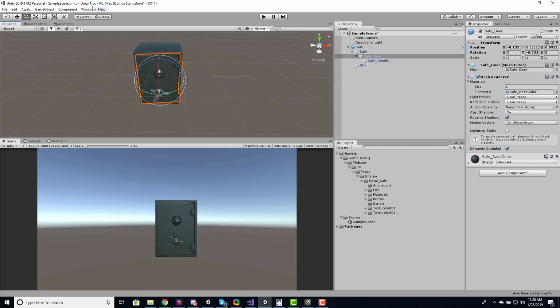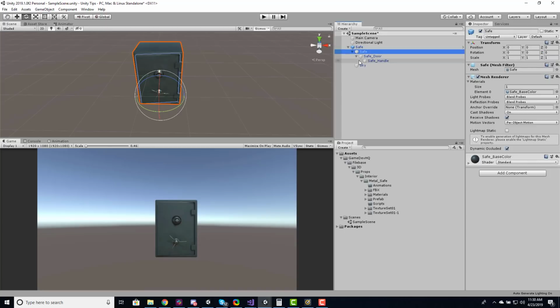So at the top here, we have this little toolbar for center, and we can toggle it between the rotation or the handle position of the object. And I want to make sure that we're rotating along the pivot of the object, and that's going to allow us to actually open this door. So what we need to do now is we're actually going to go ahead and animate this. Alright, so I'm going to set the rotation to 0.